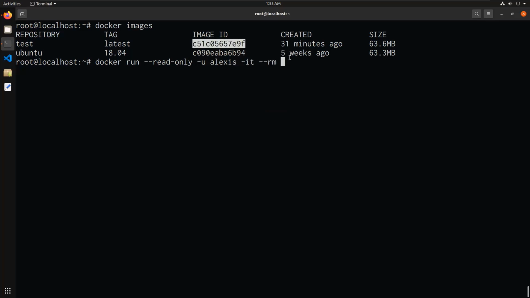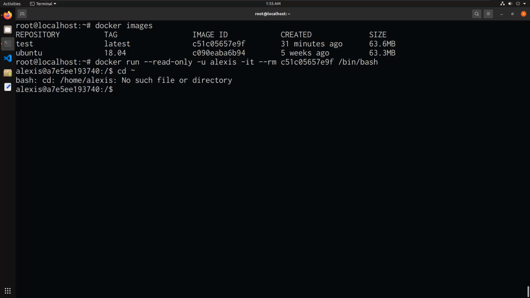So then I can copy the image ID here, and we can then just use bash, right? So we can log in. So remember, I can actually go into my root. Well, I actually haven't set up the environment variable, but I did actually create the home directory. So we can say home. Do we have that directory created? If I just say cd home, we actually don't have a directory there, right?